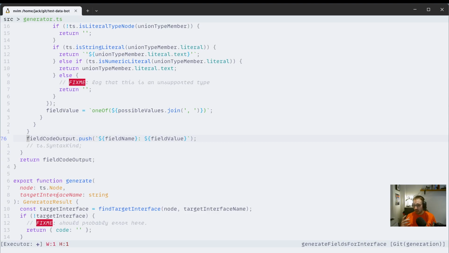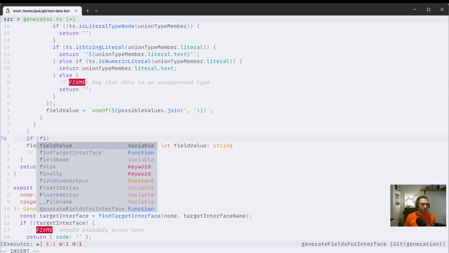And if it is an empty string, then we could put in our message as well. Maybe that's easier than calling this helper function multiple times, is just to say if we get to the end of all our checks and we still don't know what it is, then we can just kind of bail and output this comment. I'm trying to think if there's any issue with reading an empty string of a field value to mean that we couldn't generate it. And I don't think there is, at least not for now.